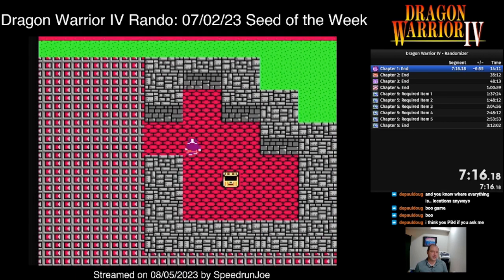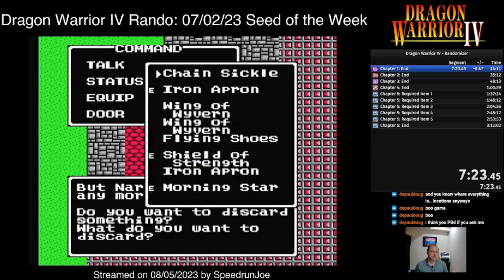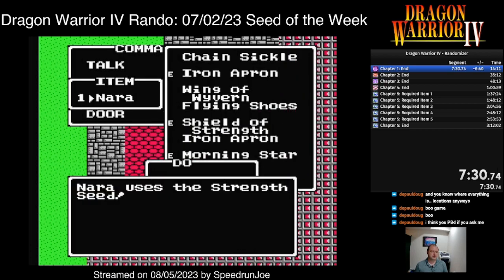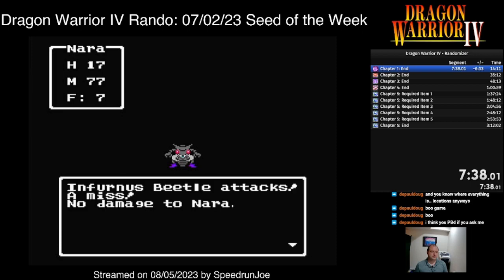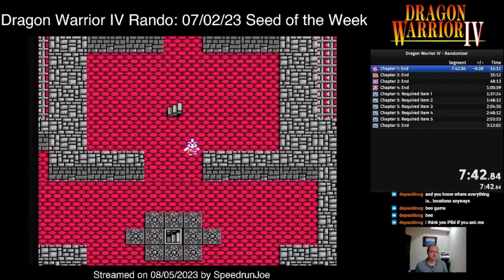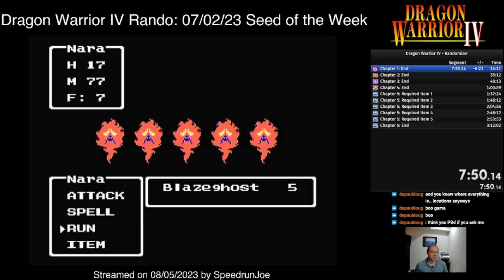64 to 65. 1 point difference. I think she's gonna need that. Let's get rid of the wing, so we only need one at this point. 1 point of strength. You know what? I'm gonna try to do a little more grinding up here just to see if we. I don't think I'm gonna fight the blaze ghosts.